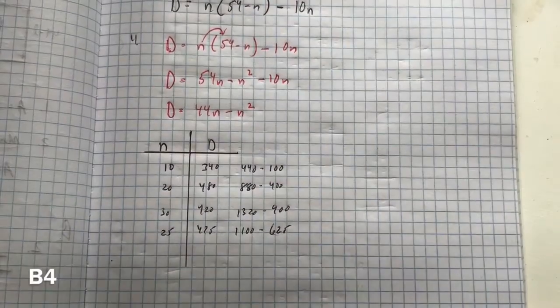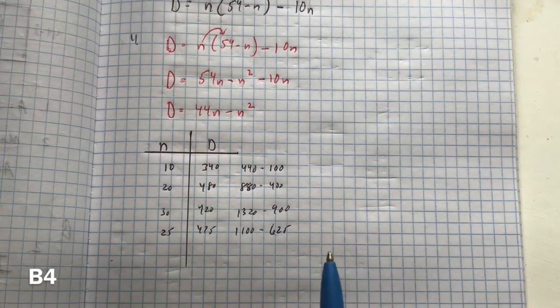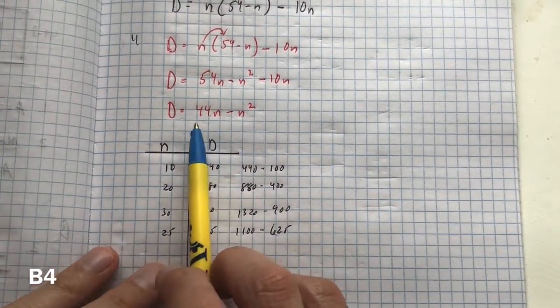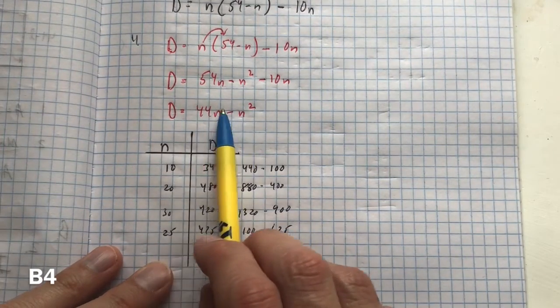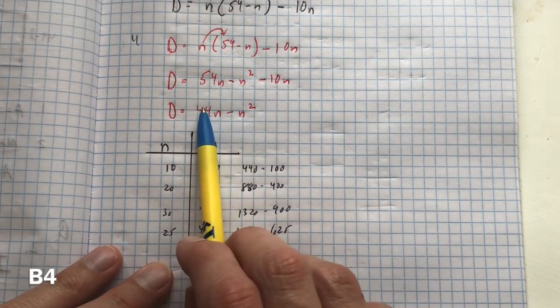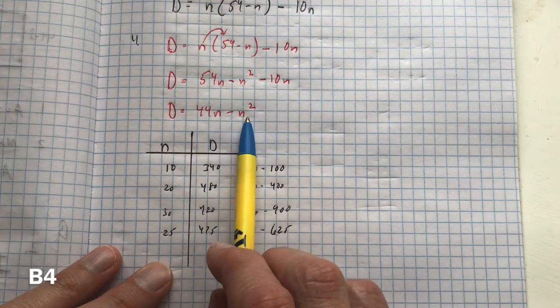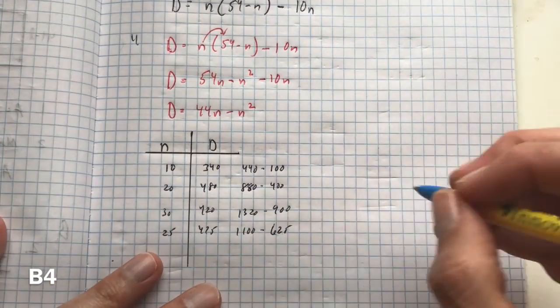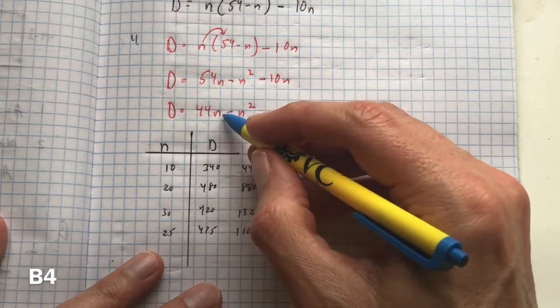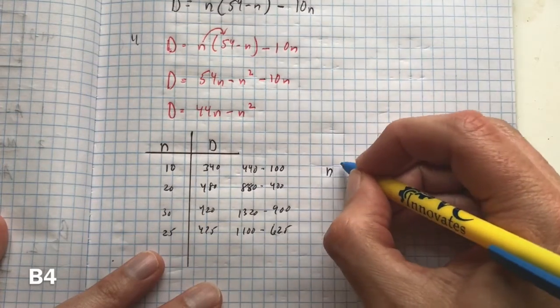Now, trying to figure what that is. Some of you might have already figured this part out a little bit earlier, but what we could do is actually come back and look at this equation here again. I could re-simplify this out. I could actually divide out an n. So in this case, I could see that there's n's in common here, and have an n and bring that out.